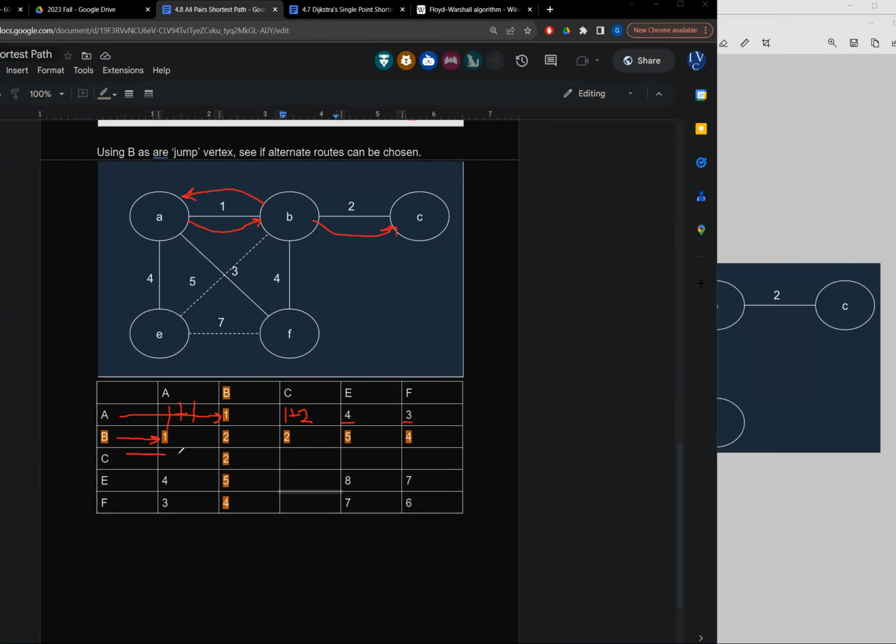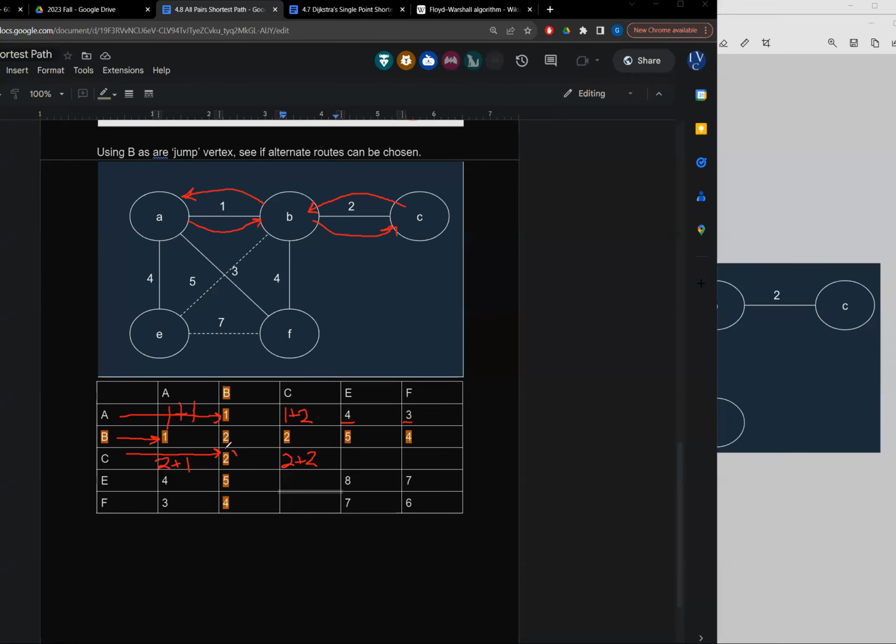C can go to B for 2. So no data here. We'll go and start the replacement. And C goes to B for 2, and then back again for 2 more. I'm sorry, I'm getting ahead of myself. Now we're going to A. Right, B goes to A for 1, so 2 plus 1. Now 2 plus 2 for C going back and forth. C to B for 2. Now trying to get to E. Couldn't get there before. Since we have a 5, right?